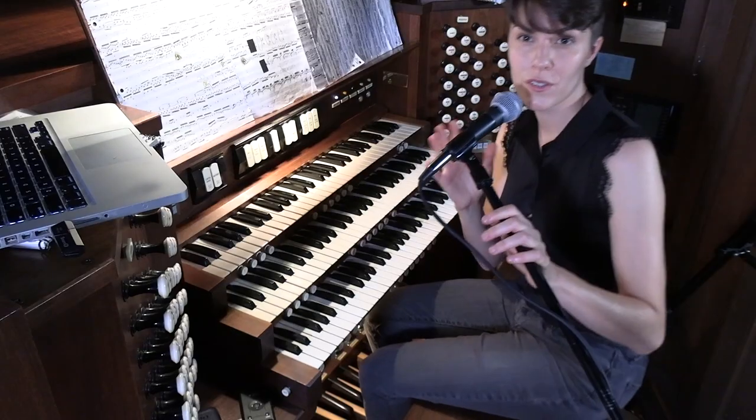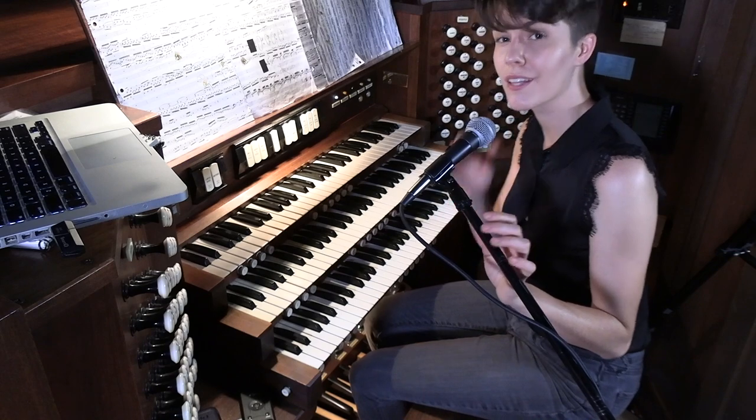All different combinations of materials. As you can tell, there are some wooden ones down there, these sort of boxy ones. A lot of pipes. So what do these families of stops sound like? Let's start with the principals.